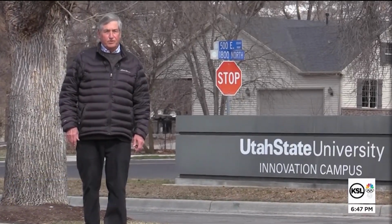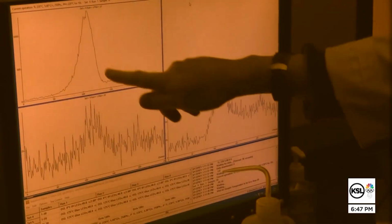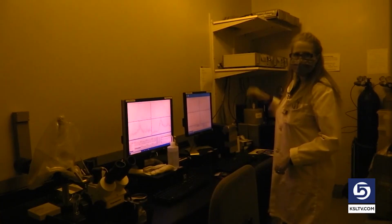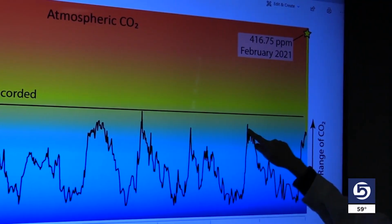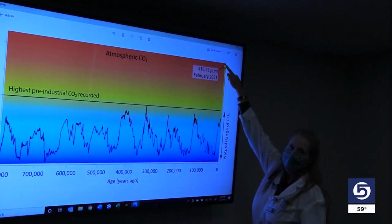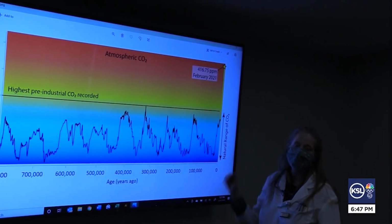If you're the kind of person who thinks, well, it's just science, who cares? Stop and think about it. These findings have implications for the human race that could be catastrophic. Over the last 1 million years, the ice sheet grew and shrank as CO2 levels went down and up. But in the last several decades, the greenhouse gas has gone up almost literally off the charts. And today, well outside of the natural range of CO2.